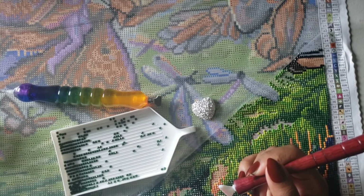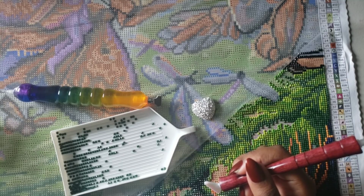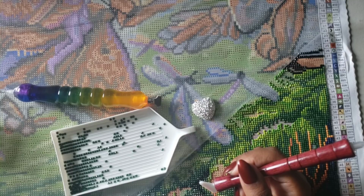The next one is from Aries Chicky 88. Hi, I love your videos. Thank you. DP related question. If I put a diamond painting release paper on a large canvas, will it stay rolled up? I'm still newish to this. You mean if you put release papers on your kit and you roll it up, will it stay like that?